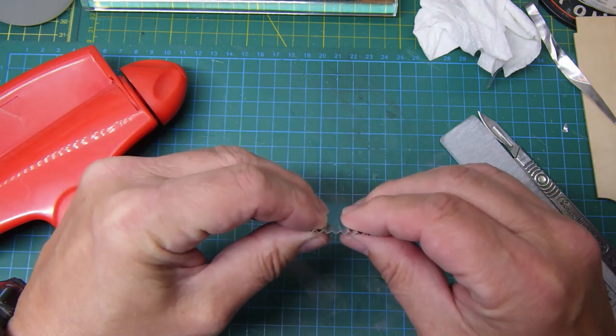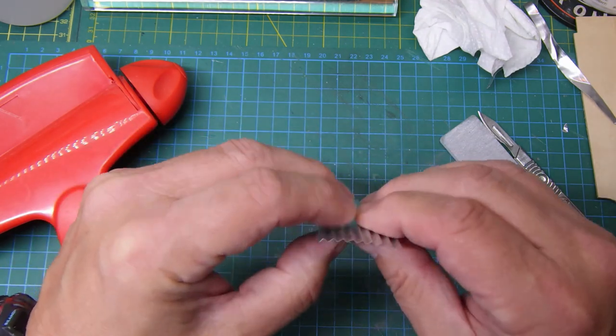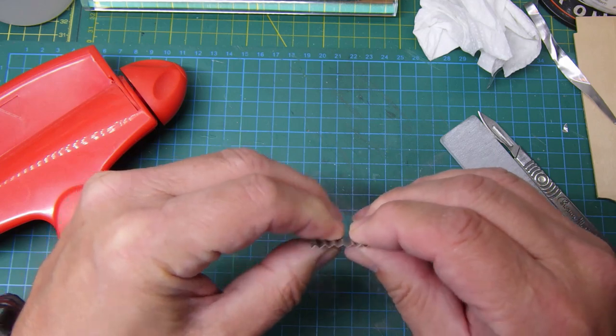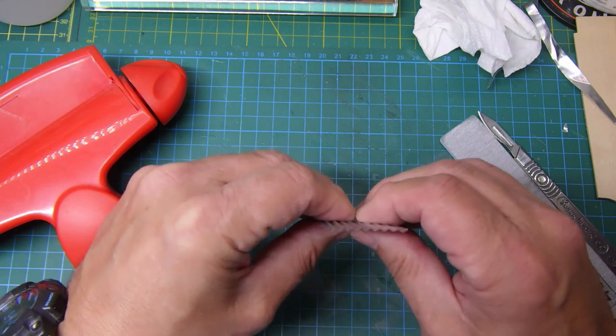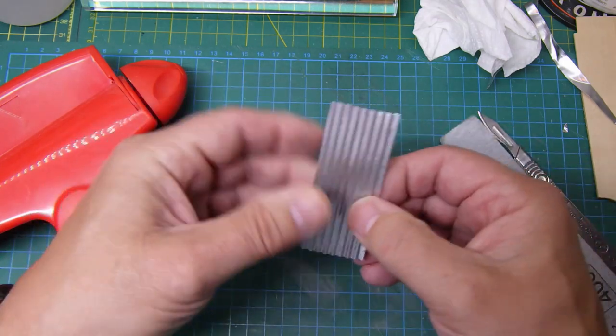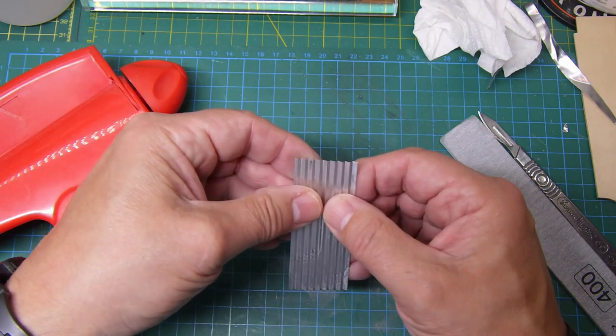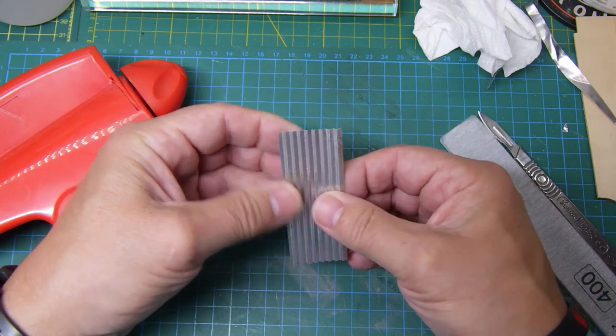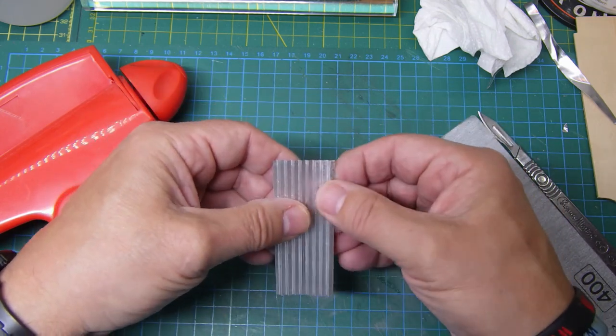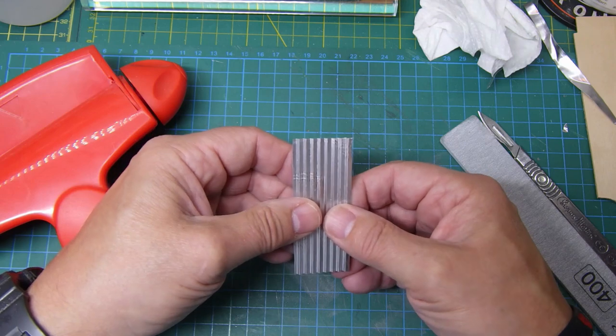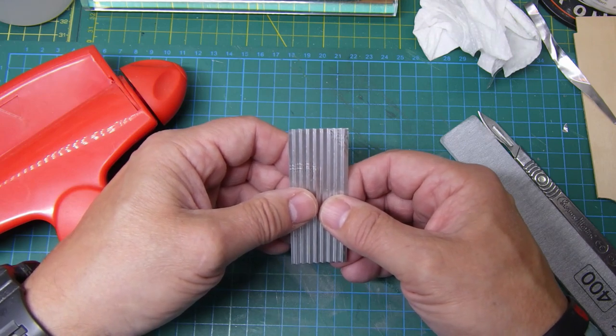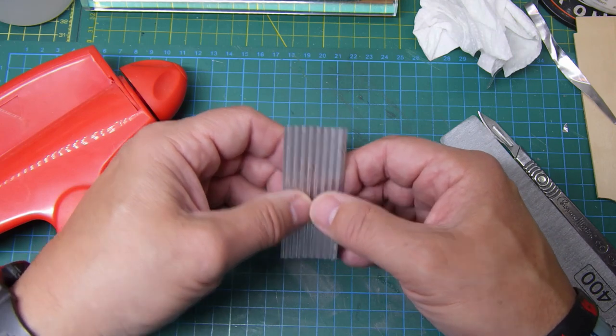I think you'll agree you can pull it out and just sort of even up the corrugation so they're not too severe. I think you'll agree that looks far better as a corrugated edge than pretty much anything out there on the market. So now to the next step.